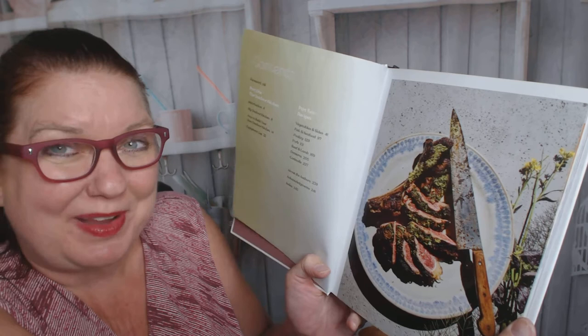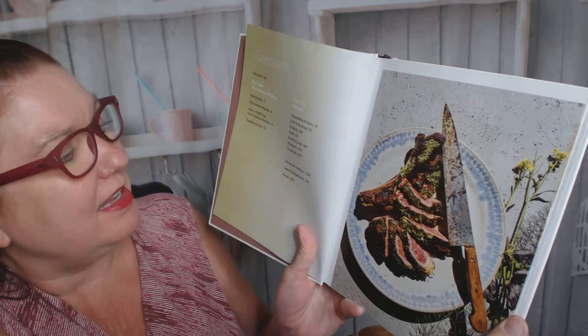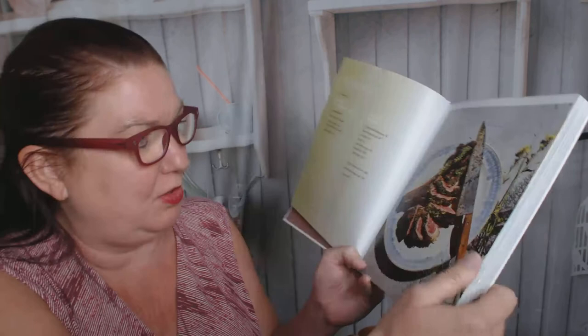I wasn't planning on building anything — maybe my boyfriend will get bored. There's also an equipment list. Part Two covers recipes: vegetables and sides, fish and seafood, poultry, pork, beef and lamb, desserts, and cocktails. Do I need to cook those outside? I need to drink them while I'm cooking!